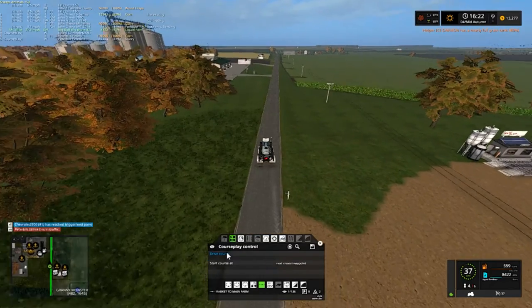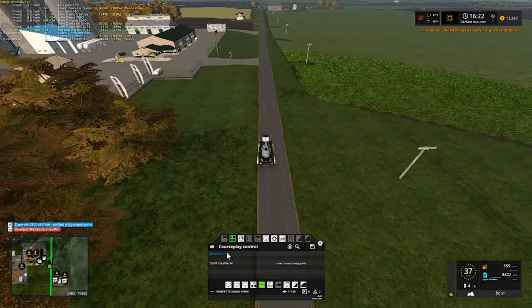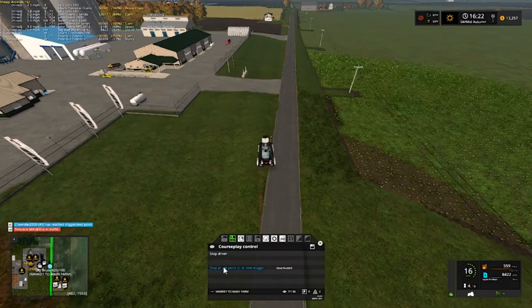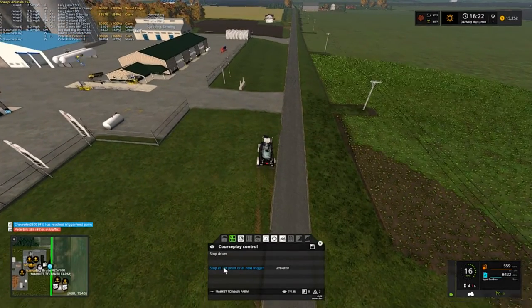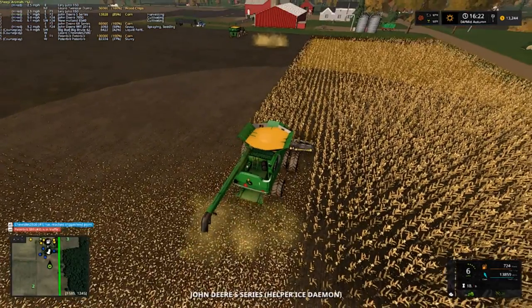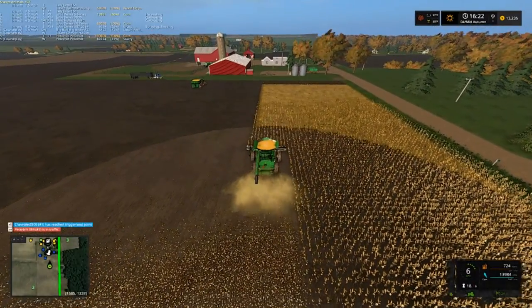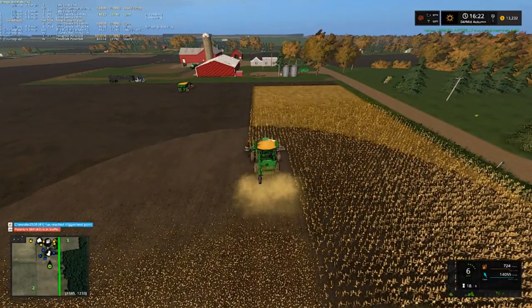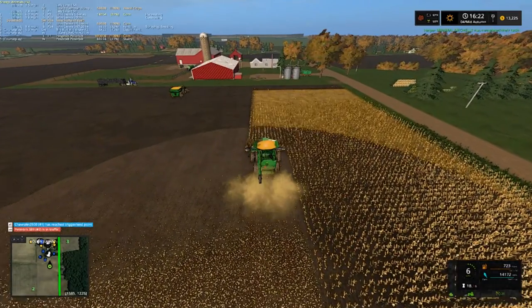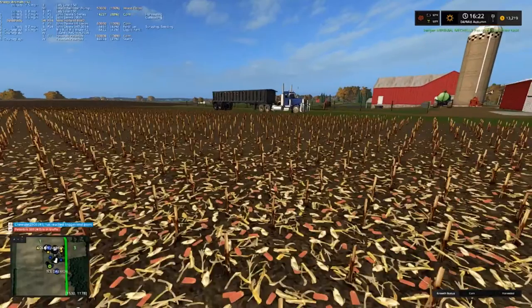And when this one gets up there, nearly full grain tank, we're going to have to go unload. I don't think we can unload. Let's see, can you drive course from here? Stop at the last waypoint. Yeah, it should take. Okie dokie. So the truck, tractor, and combine are full, and we still got quite a bit left. We're just gonna put it all in the grain bins for now.